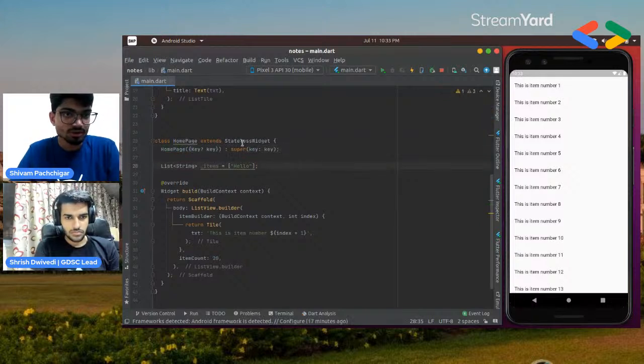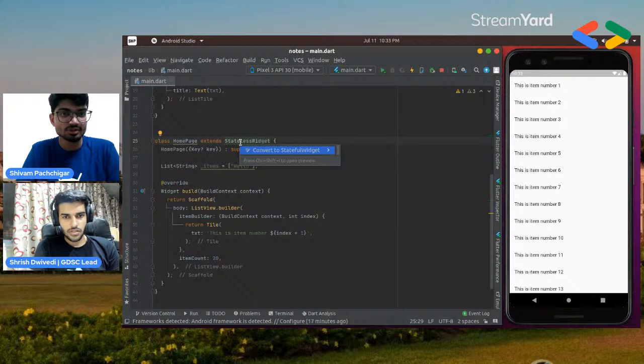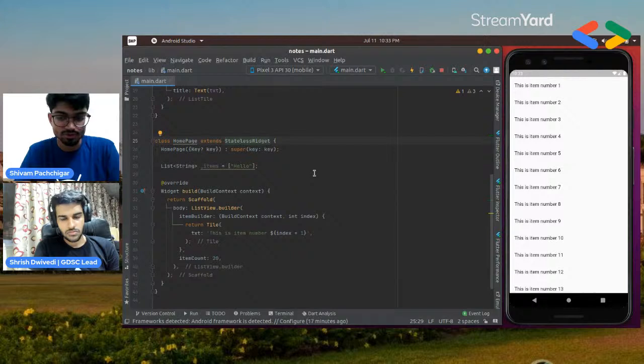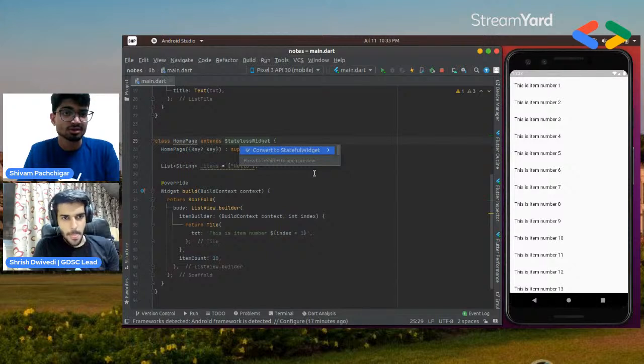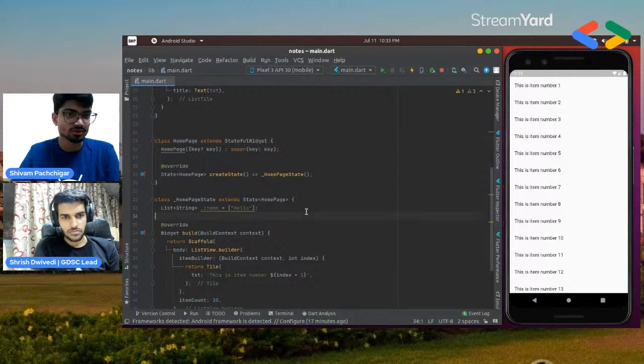Okay, and I would want this to be a stateful widget. So I simply just have my cursor on the stateless widget and then press Alt Enter in case of Android Studio and Control Dot in case of VS Code. Then you will be shown this action of converting this widget to a stateful widget. So yeah, that's how it just converted into a stateful widget.